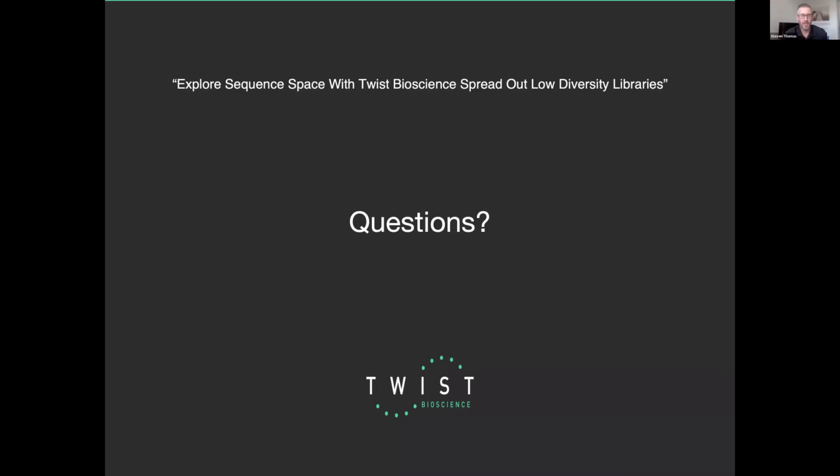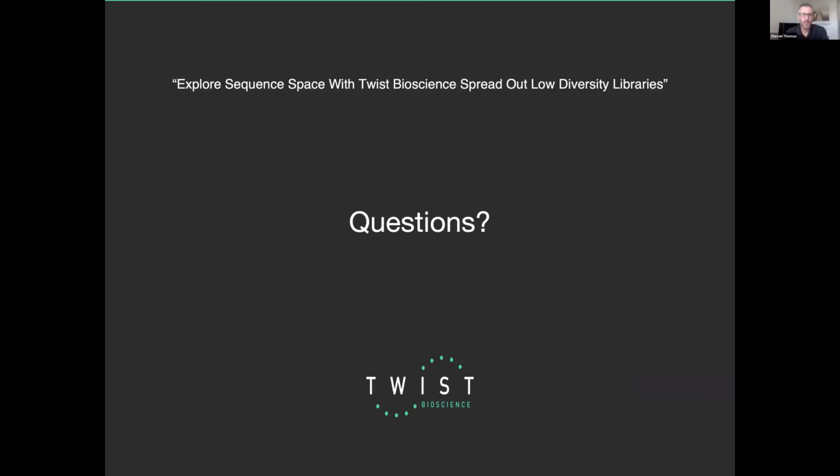What is the typical range of diversity? So I guess this means, what have we seen before in terms of diversity? You already mentioned 10 to the 8, but what is the typical range? Honestly, we've seen libraries where the diversity is just 1,000 unique variants, all the way up to 10 to the 8. Right now we're not taking anything greater than 10 to the 8 because we've optimized our process for this. But if there's a project coming in where you're interested in pushing the limits a bit, we can definitely sit down with you and review the project together and see what our team is able to do. Perfect.